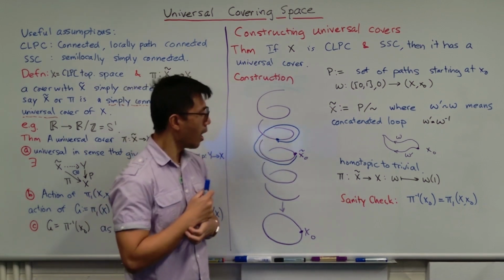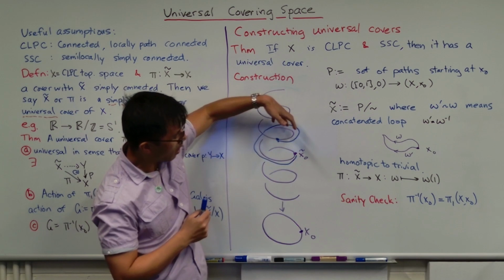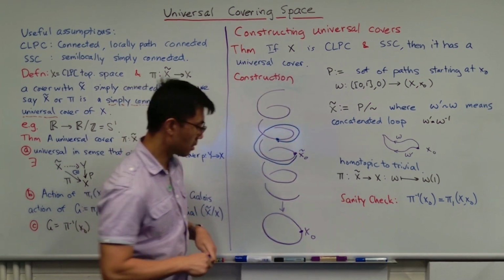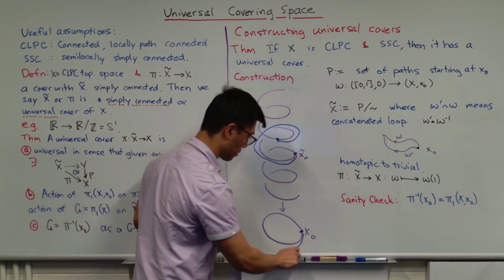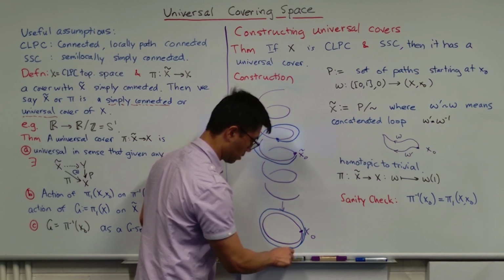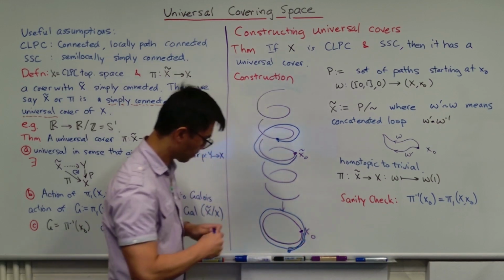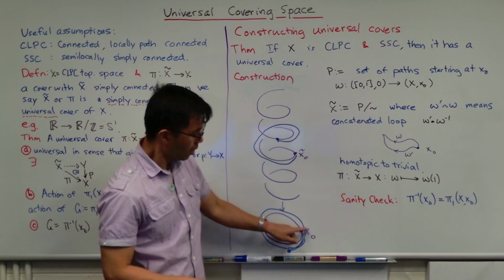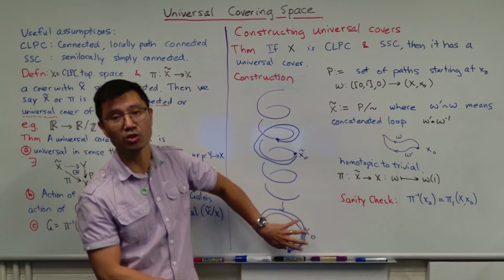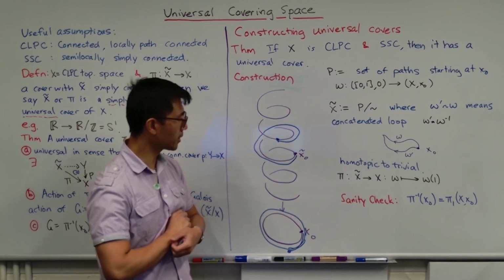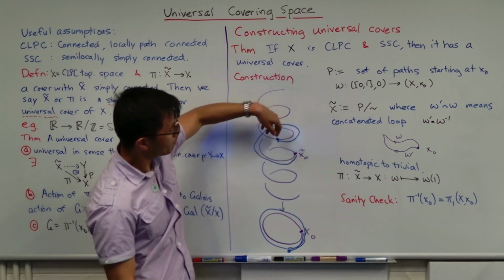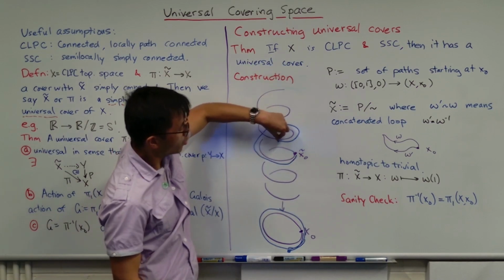Okay, what's nice about this is that when you look at this path, you can look at its image downstairs on X here. So in this case, it will go around like this. So this path downstairs is something that you can define purely in terms of the topological space downstairs. Okay. So that will give you some way to at least have an approach to thinking about what this point is.